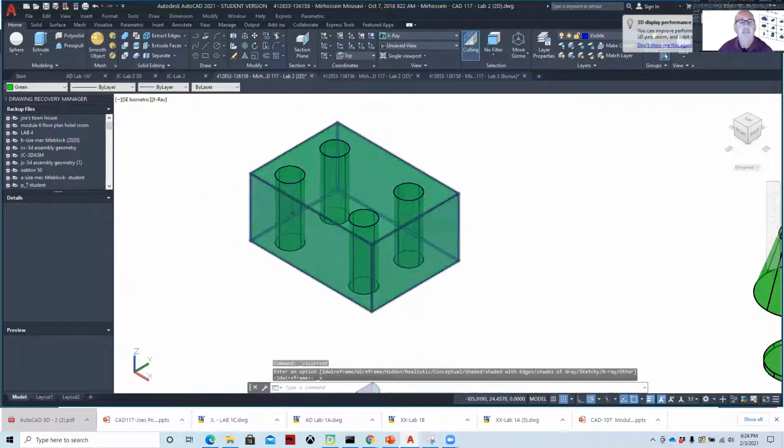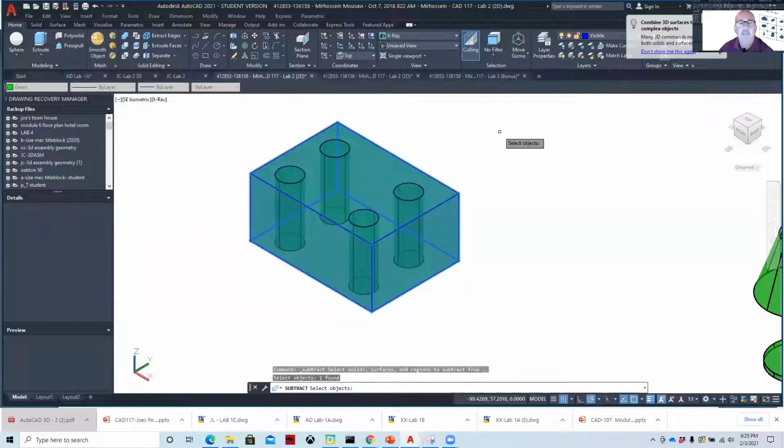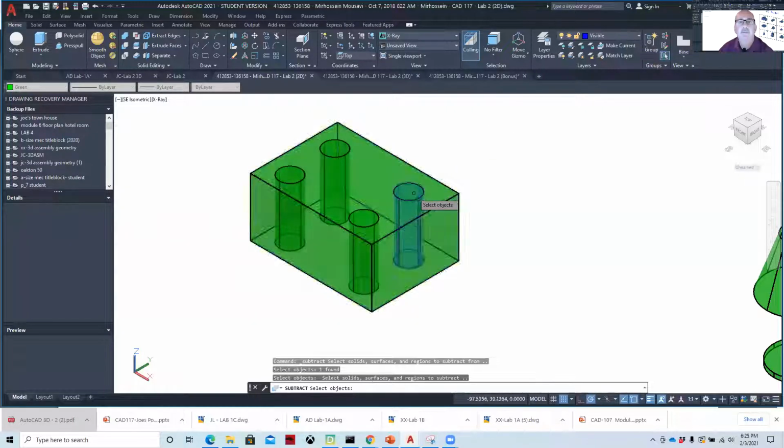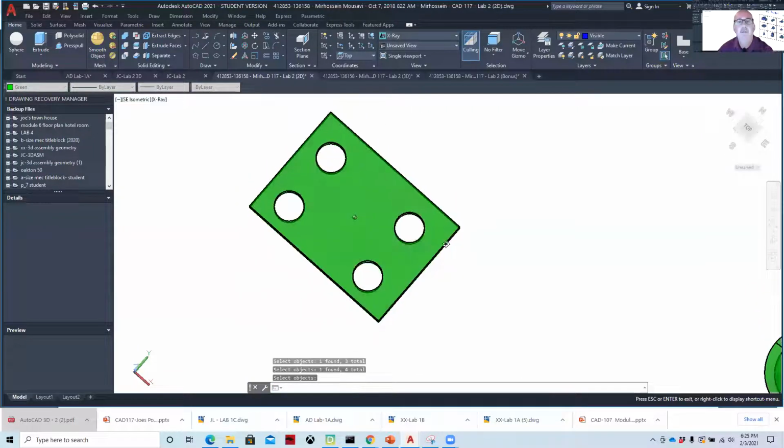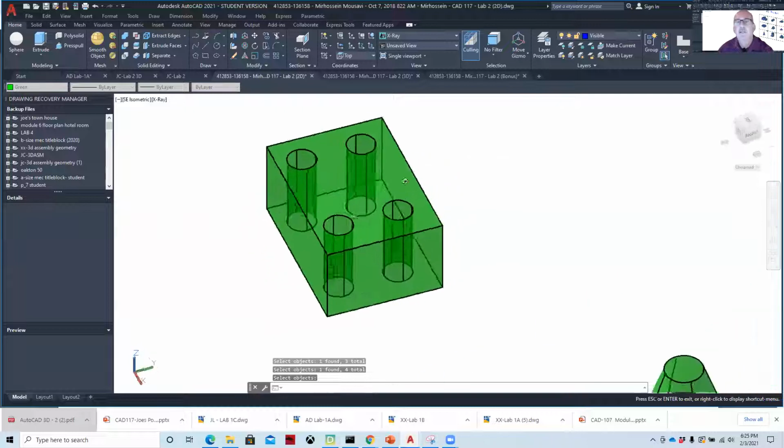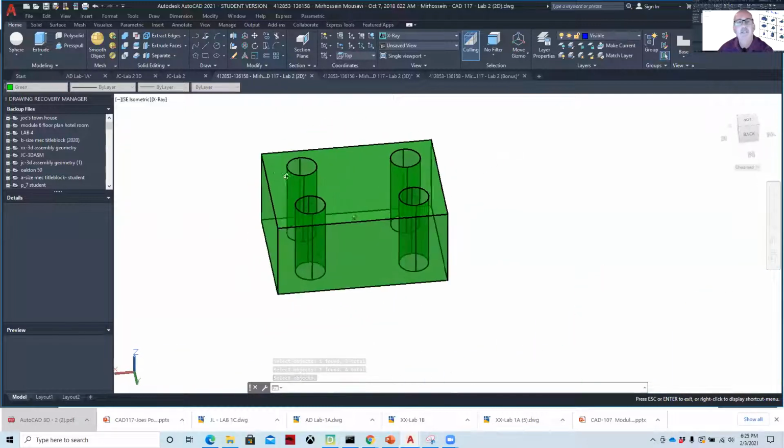everything occupies the same area, so I can subtract: select the base shape, enter, and then the parts to be removed. You have to kind of get it so that it talks to you. You want to get the glyph to highlight the cylinder, and then you can hit enter. And then if I orbit, shift middle mouse wheel, those are holes. And so that's some real basic 3D modeling.